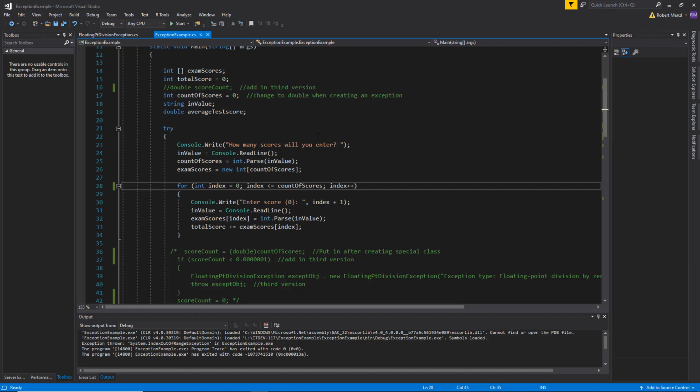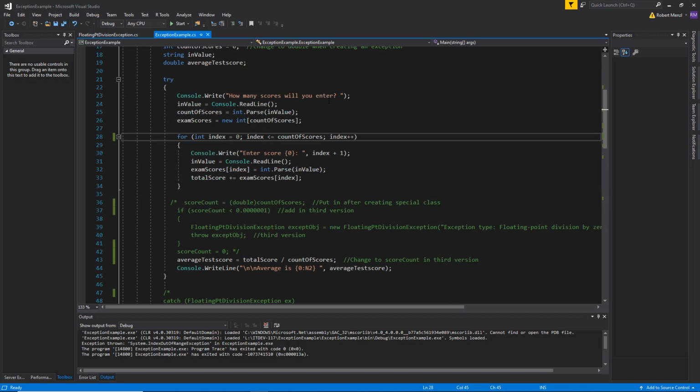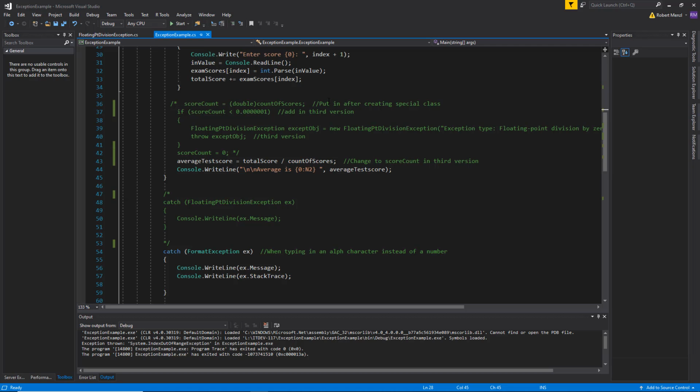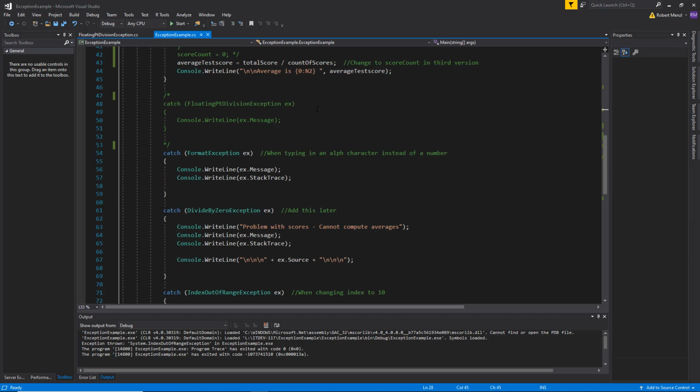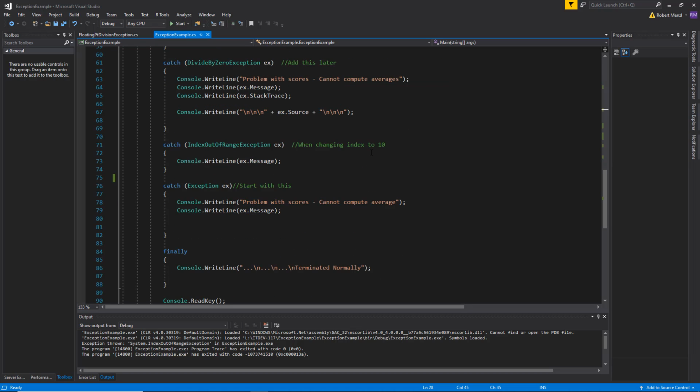So that's just kind of an example of the try. The try started here and ended here. Everything in here was a try. And I showed you three types of errors: divide by 0, wrong format, array out of bounds, and I had different catches for them. This is the more general one down here, and these are more specific to what I'm looking for. And I did a stack trace, and I put out the message, things like that.